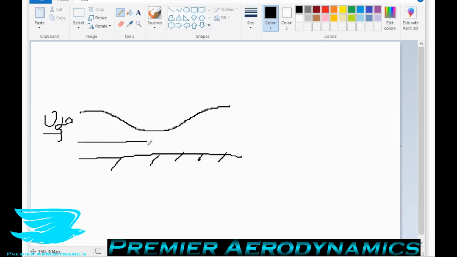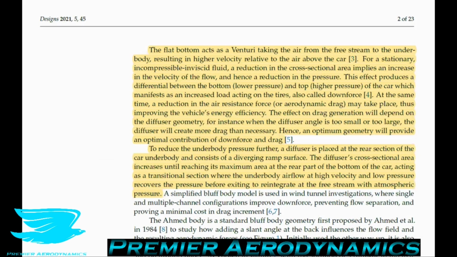converging diverging nozzle, because the cross-sectional area reduces, the velocity has to increase, because we use the continuity equation, which is the density times the area times the velocity has to be constant. So if the density is staying constant, which we assume it is because it's incompressible, and the area reduces, the velocity must increase to maintain continuity. So this means that the velocity has to increase, let's say, to 20 or 30 or 40 meters per second. Then when you go through the contraction, you then get to the exit, and the velocity will reduce because the cross-sectional area has now increased. So that's the Venturi effect, and it's very famous.